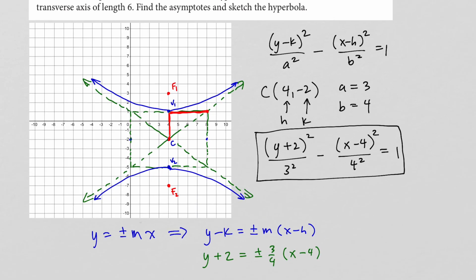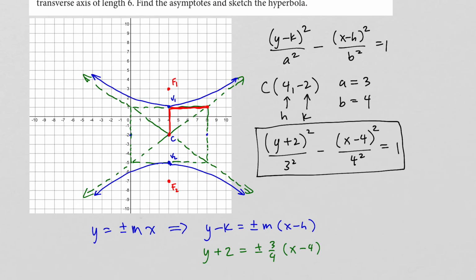But again, you can figure all this stuff out without memorizing a bunch of different formulas. You just need to know the basic equation of a hyperbola. You need to know the relationship between a, b, and c, which I had on here earlier. And then you need to know what those numbers mean in terms of the graph.